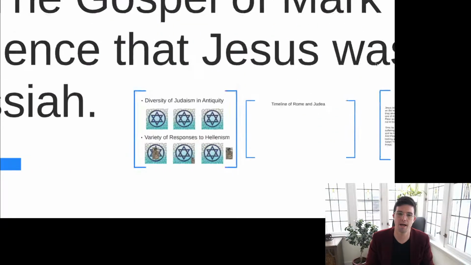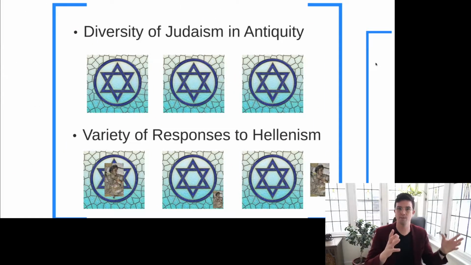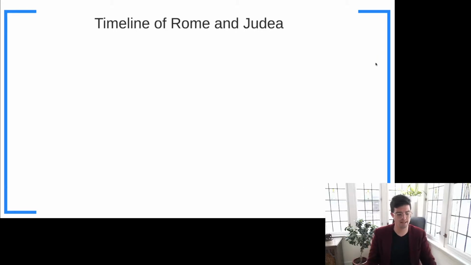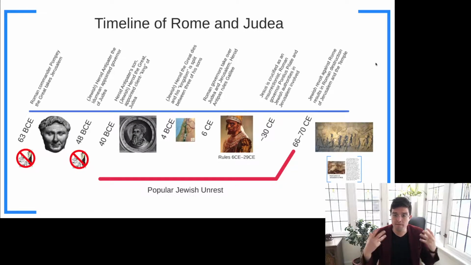But I wanted to emphasize the fact that we have diversity in ancient Judaism, and specifically with respect to Hellenism and with respect to the different empires, and particularly in this case the Roman Empire that the Judeans found themselves under. So Mark presents Jesus as a Jewish Messiah. And the word Messiah has a number of different connotations, but one of its primary connotations was one who is anointed for the task of ruling the people as a king.